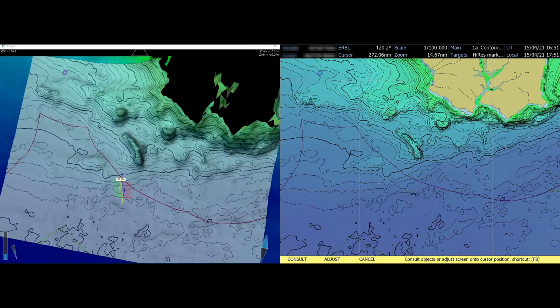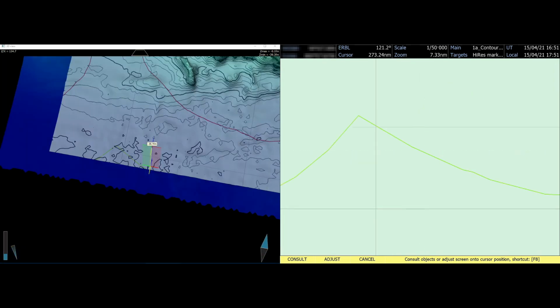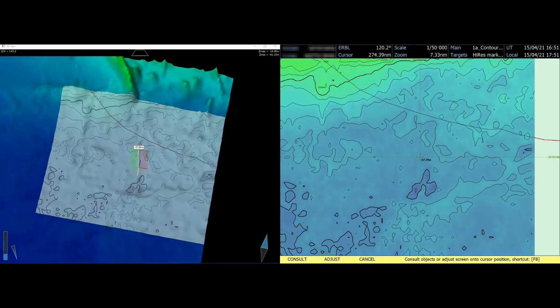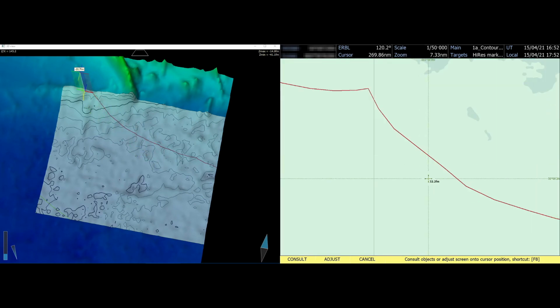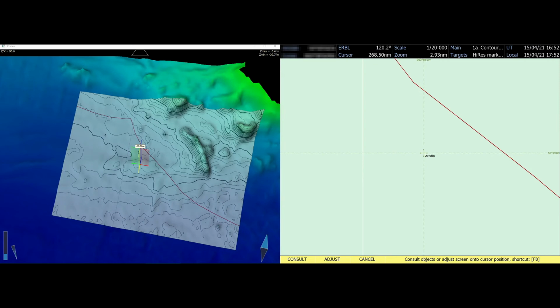Again, 6 mile limit and the 12 mile limit. Take a look at the 12. Quite a flat, meandering section of seabed. If we go inside the 12 towards the 6, start to see a little bit more detail.